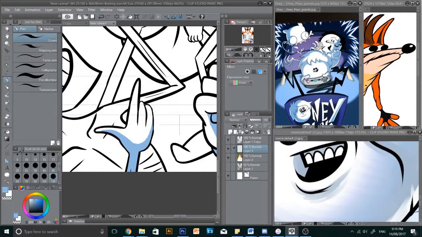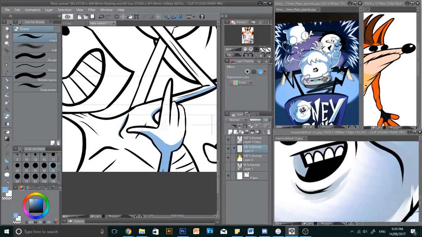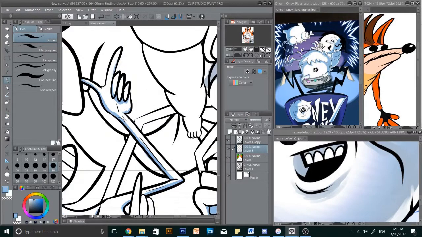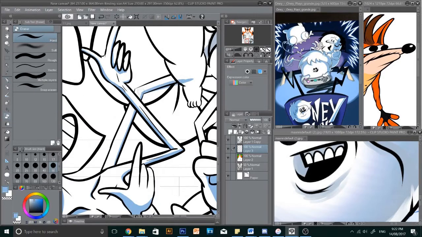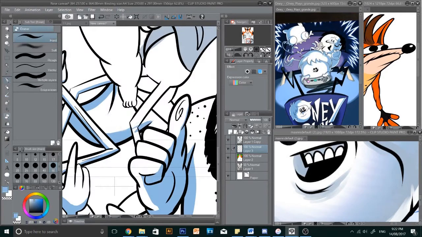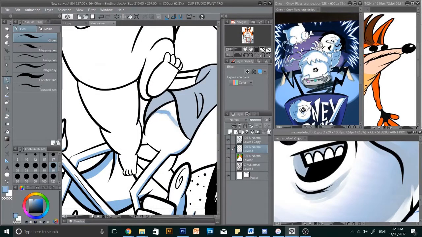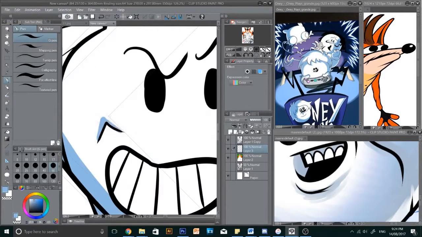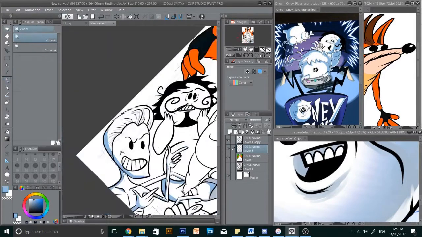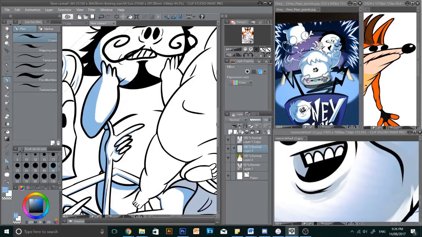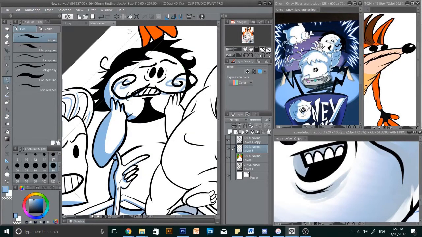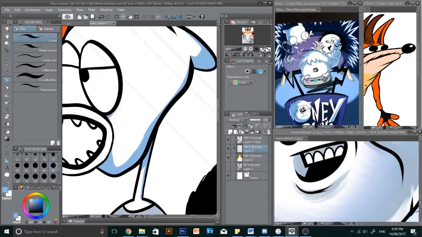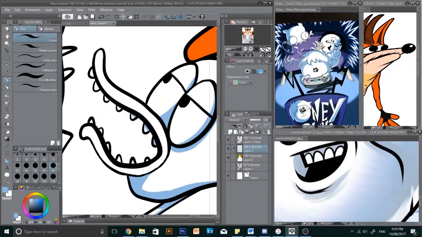I want to talk about something else, and that is shading on white and other things as well. When it comes down to shading, you have two methods of doing it. One is to make just a darker version of the color, which is something that I do most of the time, but I really should stray away from it because it makes things not as visually interesting as they could be. I use a specific set from each color and just do the dark version of that. Or you find an alternative color that works in that position, which is a lot harder to do, but it comes off as a lot more expressive. And I'll tell you one little shortcut for that.